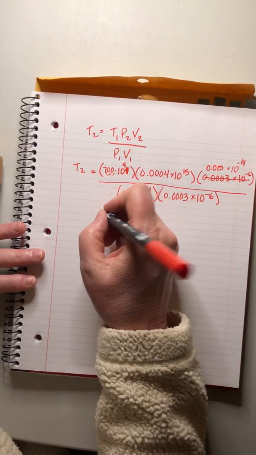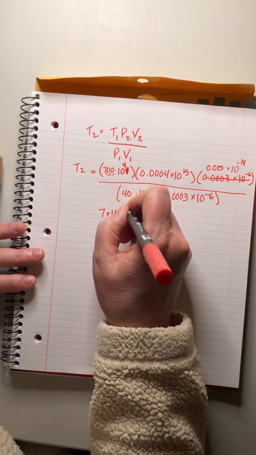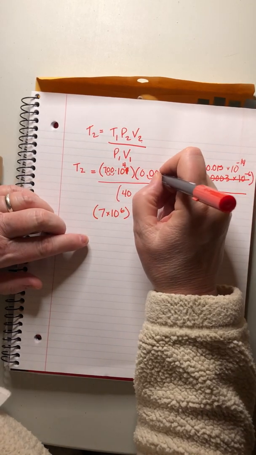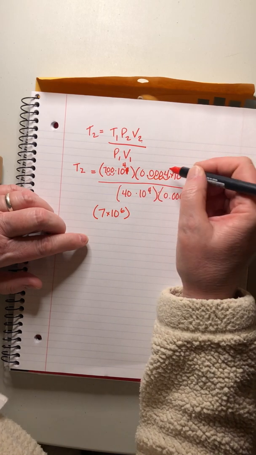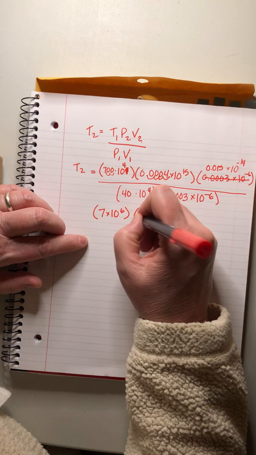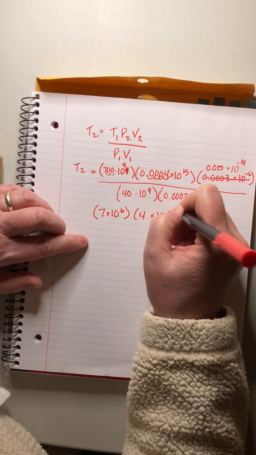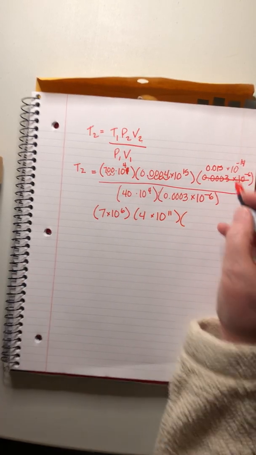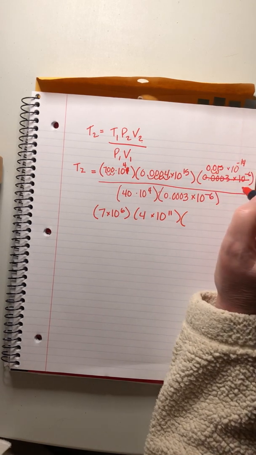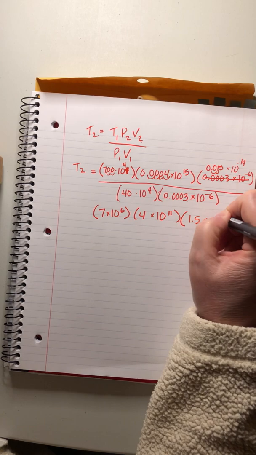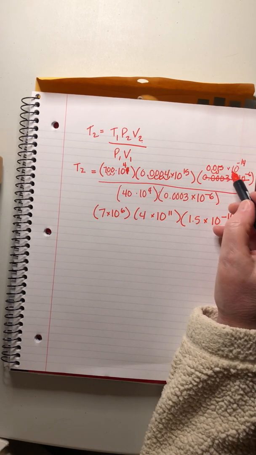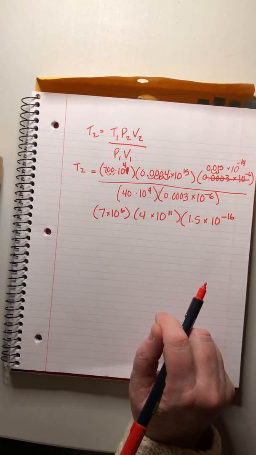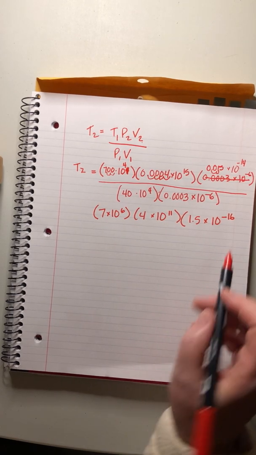needs 2 more jumps. So that's going to be 7 times 10 to the 6th power. And this, let's see, this is going to need 1, 2, 3, 4. And those will be negative jumps. So that's going to be 4 times 10 to the 11th. I'm double checking my answers as I go. Yes. And then this one, I only have to move it 2 more times. That's going to be 1.5 times 10 to the negative 16, right? Because I need to make it even smaller. Yes, that works. This is all good.